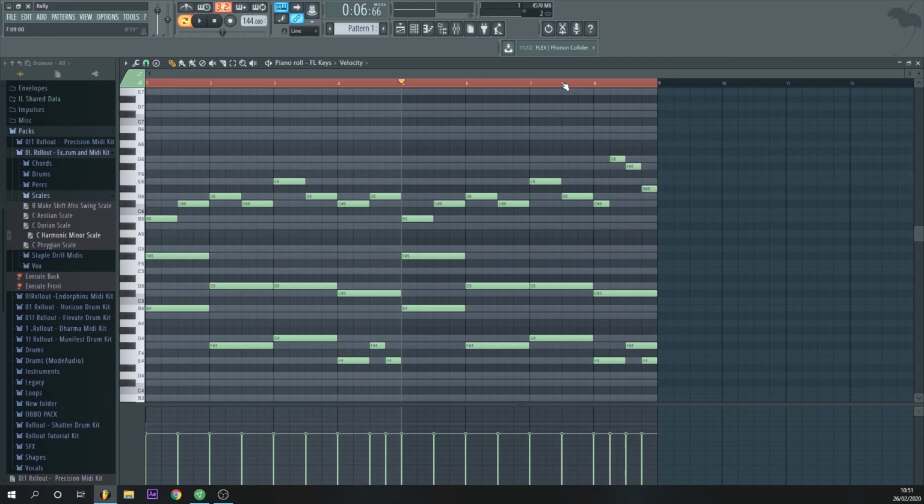I like this, but it's too high. Let's mess with the velocity a bit here, just make it a bit more human.